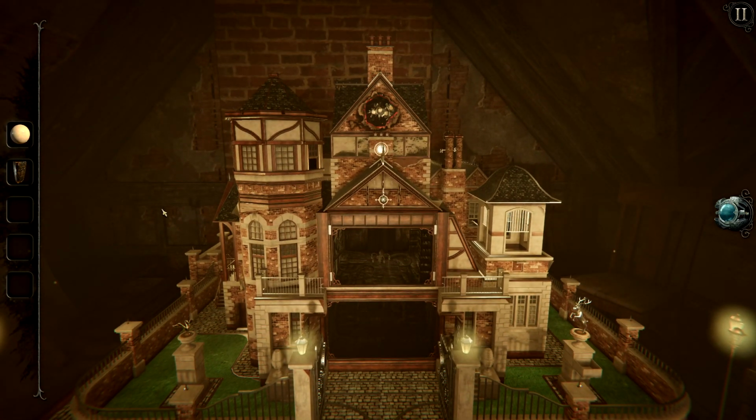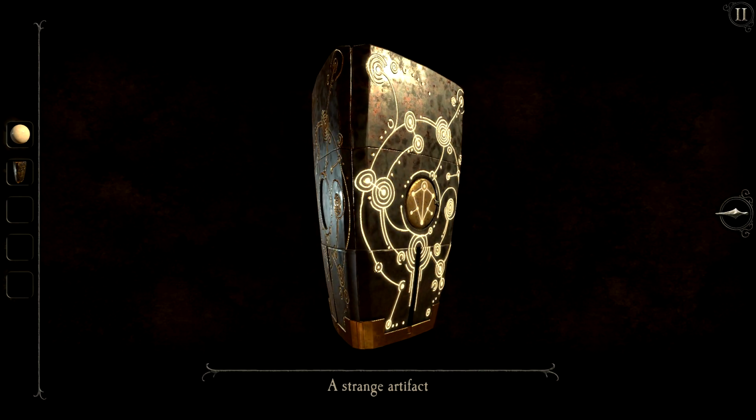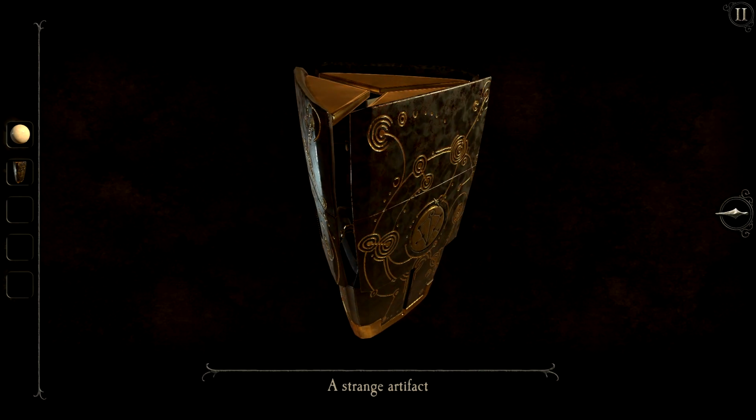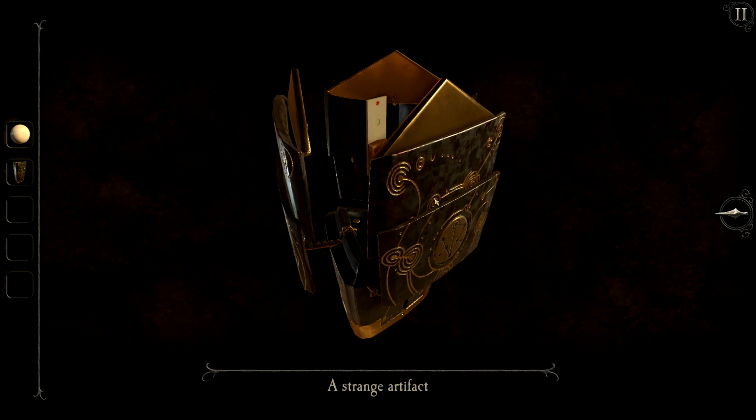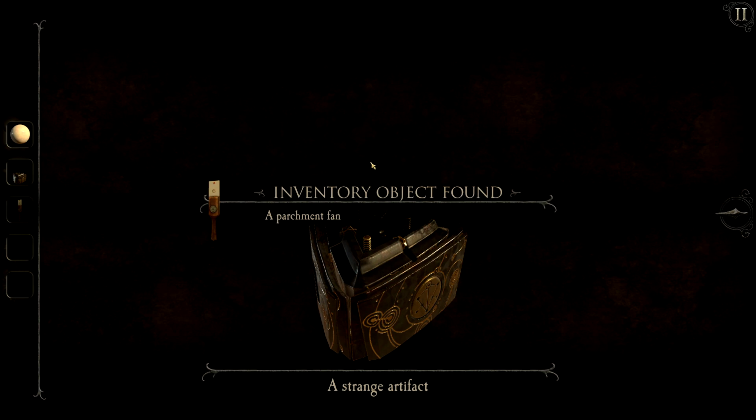Radio. So the only thing we've got left to do is this strange artifact. Is this gonna have an egg in it? Probably not. Oh, that's where this is from. Okay, yeah, a parchment fan. This is exactly what we needed.